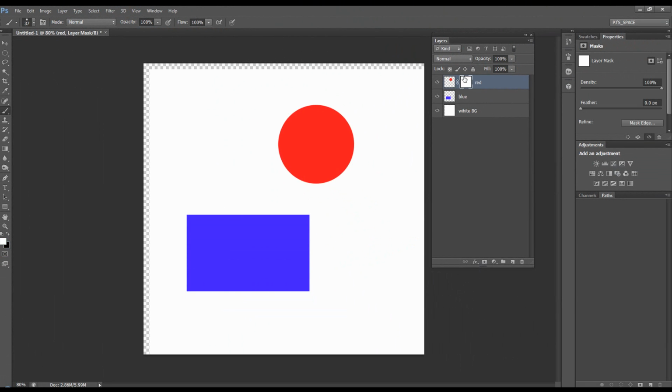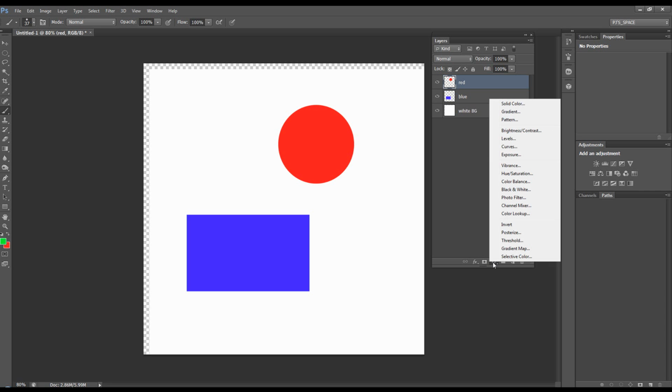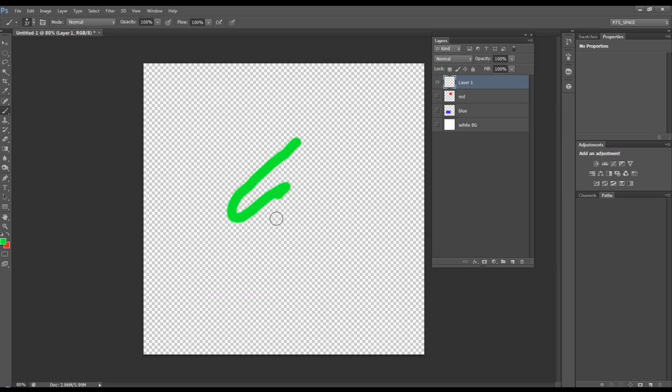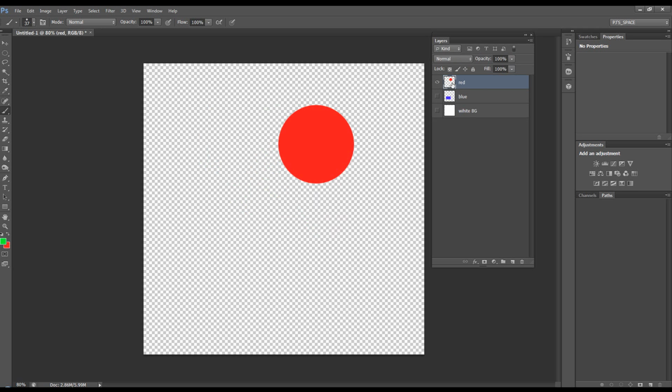We can add a mask like I showed you, delete layer mask. We've got adjustment layers, and we've also got put things in a group, so I showed you that. And this one here is to create a new layer, and let's turn off all this, we can paint on that new layer. And we've also got the dustbin. If your layer is selected, we can click on the dustbin and it will throw it away, or we can hit delete and it will throw it away.